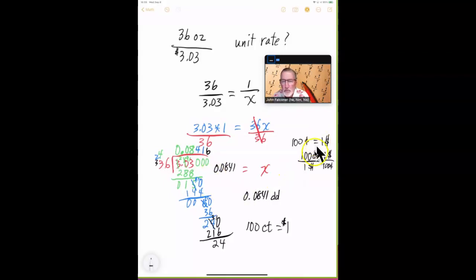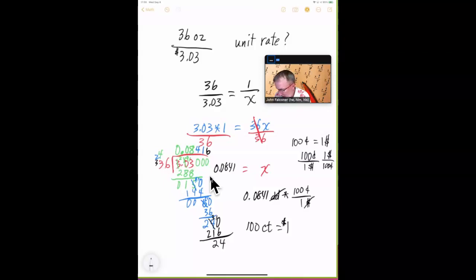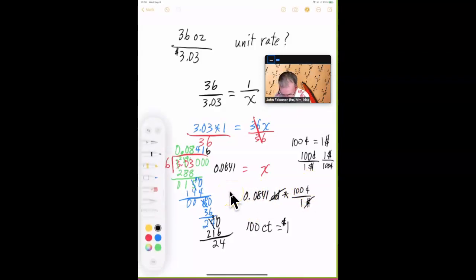And the reason we want to do that is because we are working with dollars here. So if we multiply this by one of these converters, we take the one with the dollars in the denominator so that the dollars will cancel out. So what we're going to do is multiply this by 100 cents over $1. And the dollars are going to cancel each other out. And we're going to multiply what's left by 100, and we'll be left with the unit of cents. So multiplying by 100 is like moving the decimal place 2 places to the right.